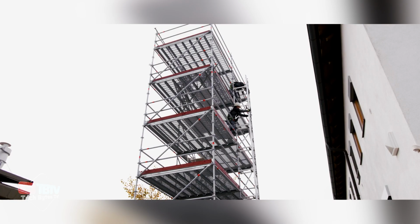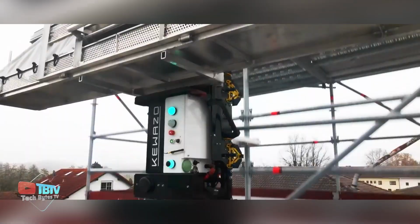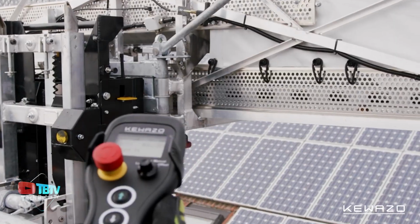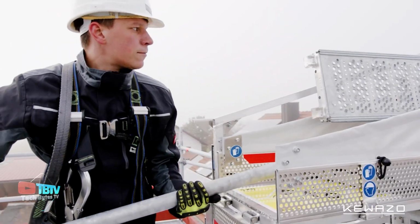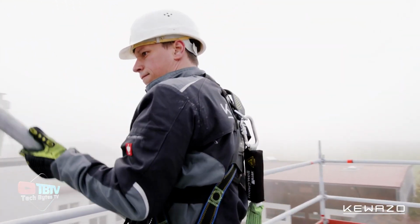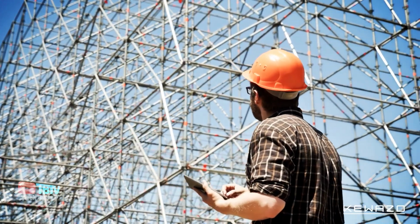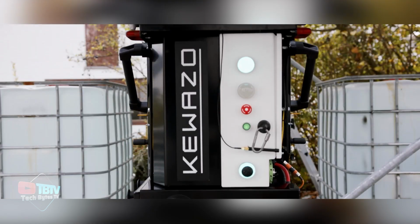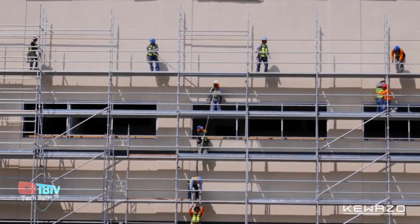It's powered by electricity and runs for 10 hours on a fully charged battery. Charging is simple and can be done from a standard 110 or 220-volt outlet, making it easy to integrate into different work environments. In addition to its exceptional performance, it contributes to a safer and more efficient construction process, reducing labor costs by up to 44%. Its advanced technology not only improves site safety, but also provides an economical and effective solution for lifting loads.